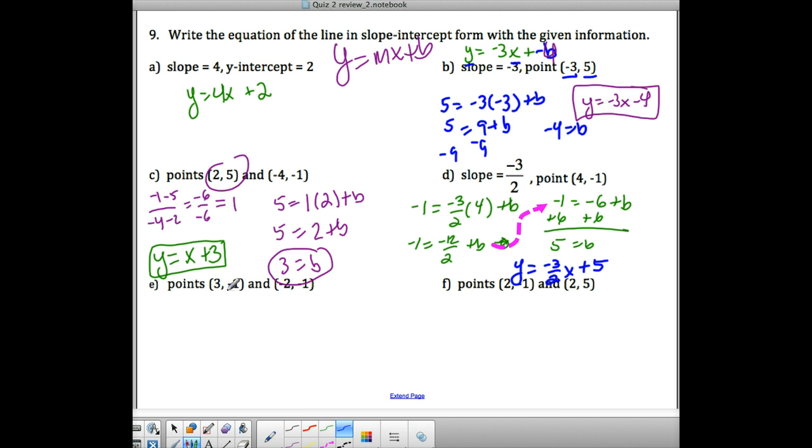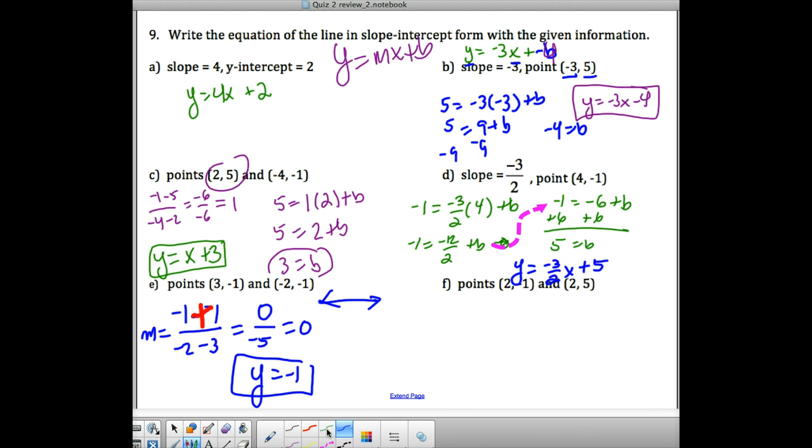There's our answer. So here again we find the slope, and I want you to see it's a negative 1. So we do negative 1 minus negative 1 over negative 2 minus 3. When you're subtracting a negative, it's like adding, and that gives us a 0. Negative 1 plus 1 is 0 over negative 5, which equals 0. If our slope is 0, then that means we have a horizontal line. If we have a horizontal line, then it's a y equals equation, so it's y equals negative 1.